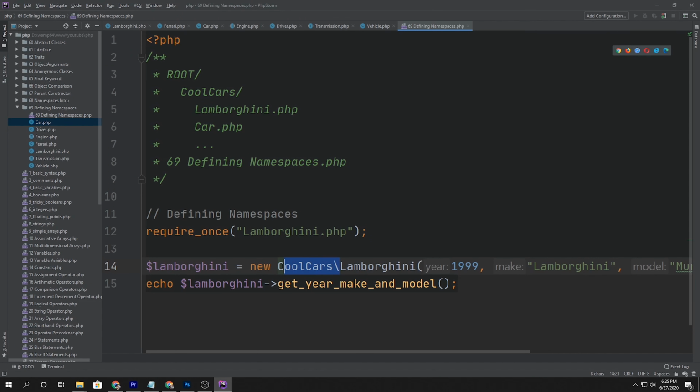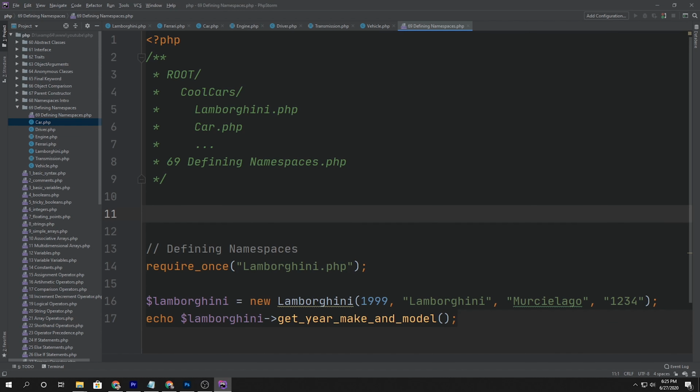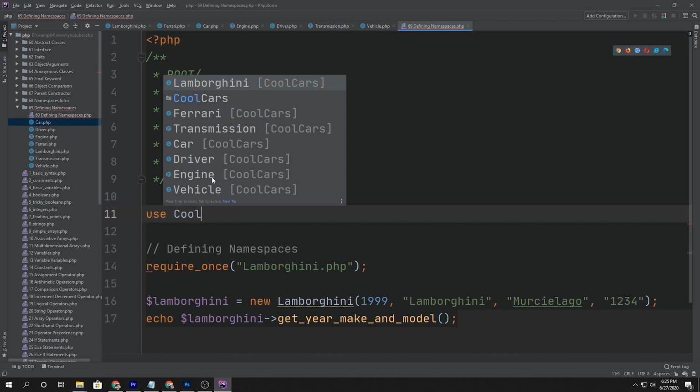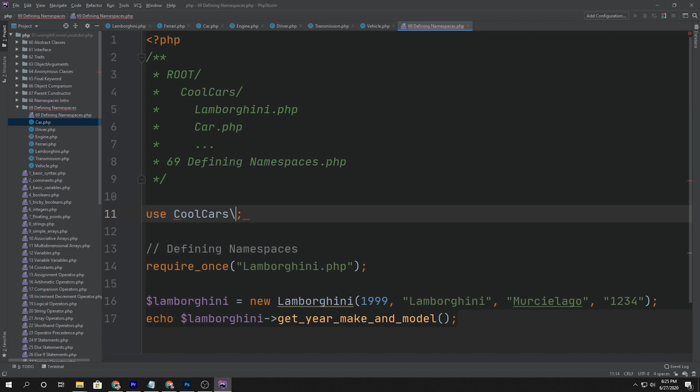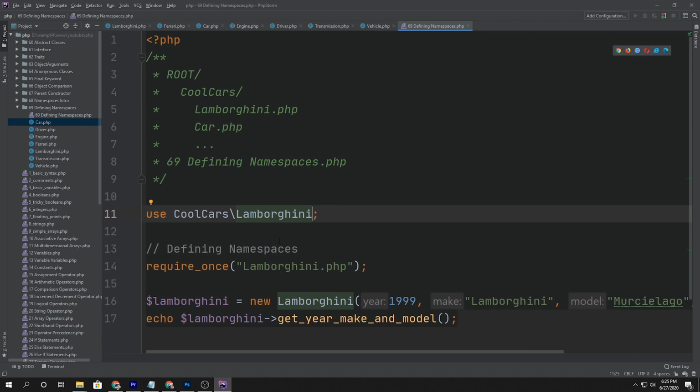Remember I said we're also going to be using our use keyword? Well, at the very top right here, let's delete this Lamborghini, and we can say this class is going to be using cool cars \Lamborghini. So we're going to be using this class from the cool cars namespace.